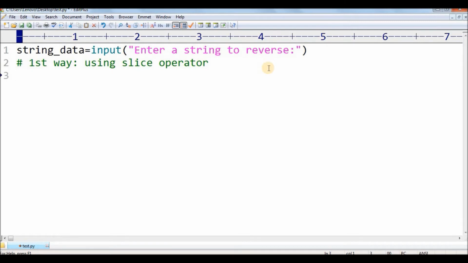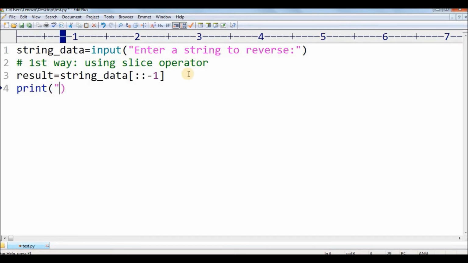Now we are going to use the slice operator for our result. I'm going to be writing result equals string data, and for the slice operator we use these two square brackets, open and close. Inside the square brackets we use the slice operator, and by default the beginning value is 0, the end value is the length of the string, and the step value is 1. Here we are not going to write anything in the beginning part or the end part. We are going to use the default values as they are, but we are going to change the step value and write our own, that is -1. This is going to be the game changer for us, because if we use the step value as -1 inside the slice operator, that is going to help us reverse the whole of the content, and we are going to save that inside the result object.